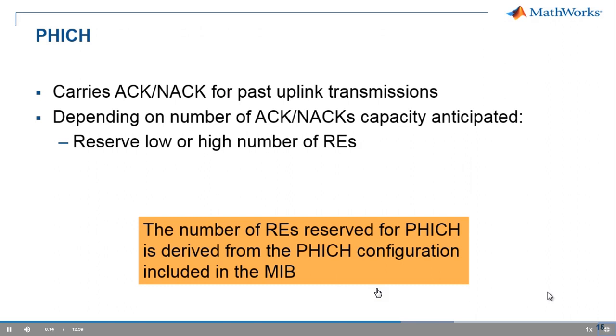The control channel is the channel that is going to tell us whether there is any data for us to read and where it is, which resource blocks are reserved for the data, and the modulation encoding scheme used. But before we can read the control data, we need to know where it is, and in particular, where it is not. The last channel that is sent in the control region is the Physical HARQ Indicator channel, or PHICH. This channel carries the acknowledgements, or NACKs, for data that was previously sent on the uplink. There can be more or less room reserved for it, but we already have that information, which we got from decoding the master information block.